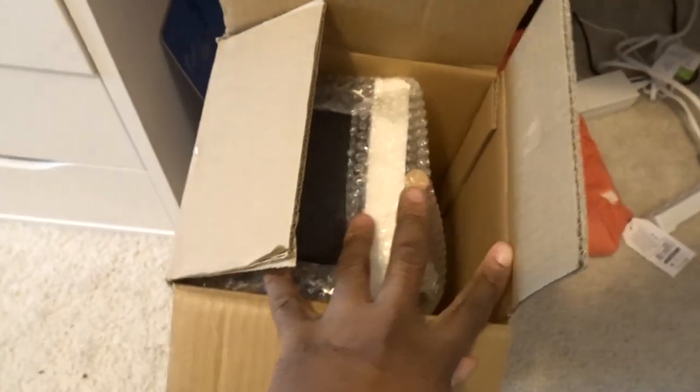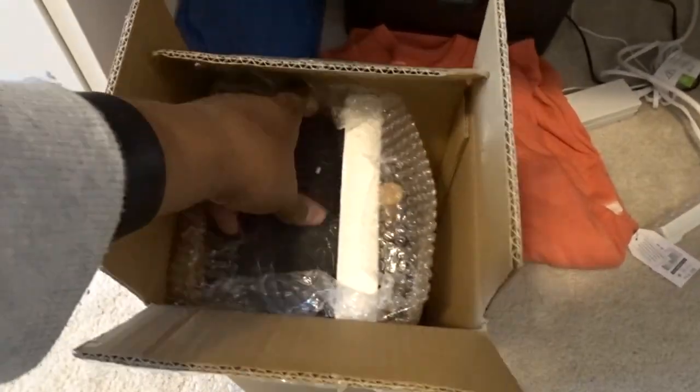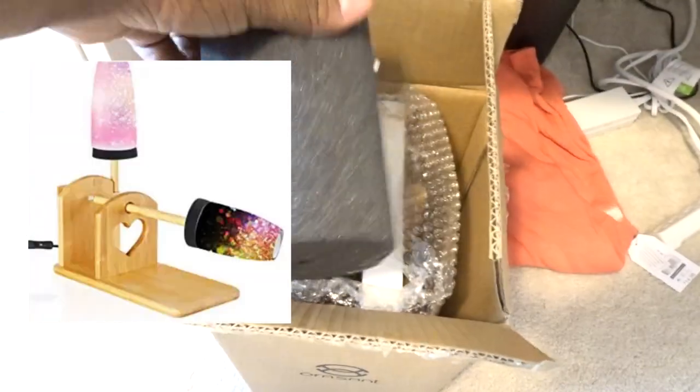I actually got my first metal cup. Maybe I'll just show y'all. I don't want to get work stuff in this vlog. But real quick, I got this guy. It's just a box. Y'all don't really know what it is. But it's a tumbler. I'll put a picture up. And it's wood. It's got this thing.